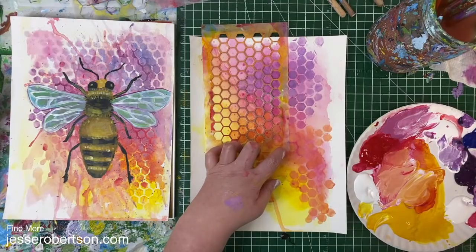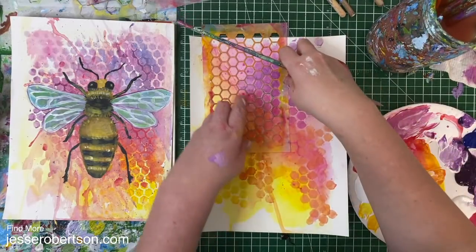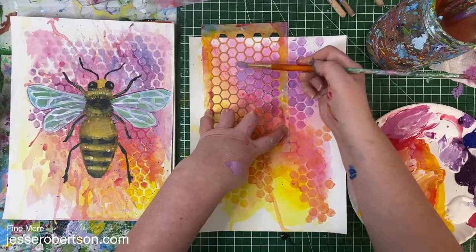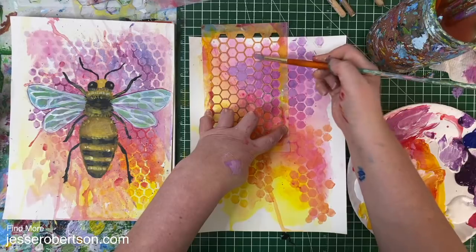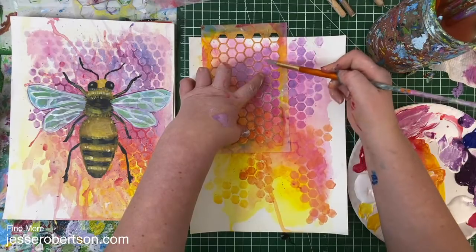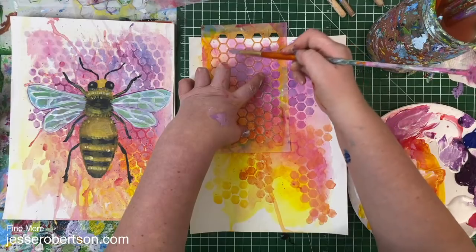We can actually layer purple over top of orange and yellow without it turning brown. If we were to mix the colors mechanically, like physically mix them together, they turn brown. And that's of course what we're going to do when it comes time to doing our B, is we're going to make a beautiful brown for our B out of purple and yellow. It's one of my favorite browns because it's a golden brown.